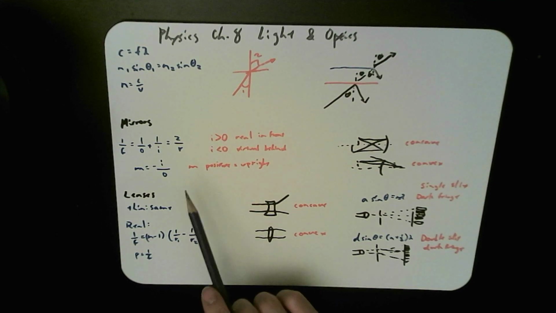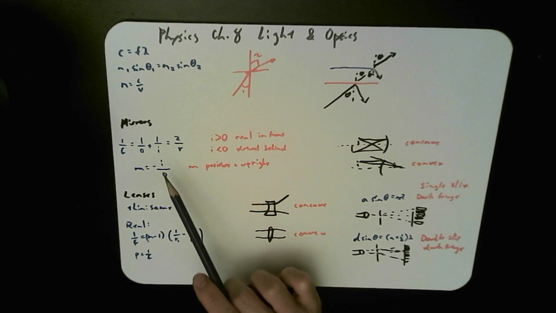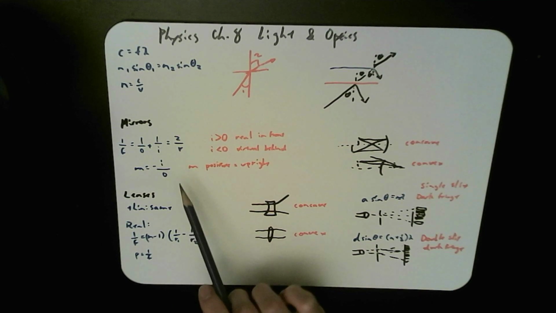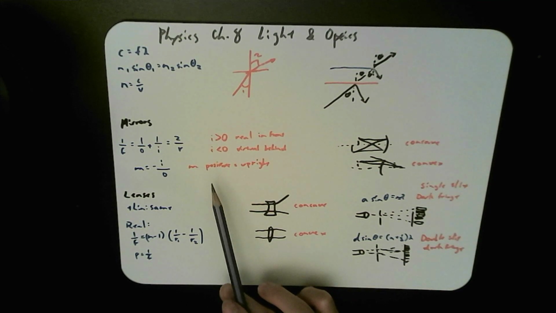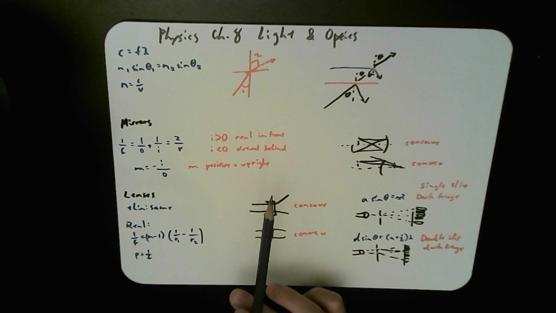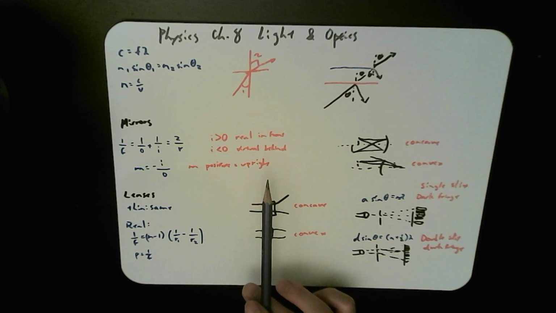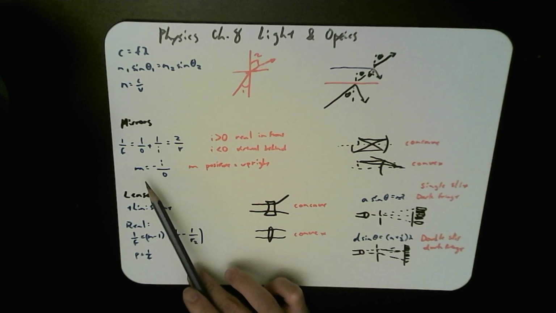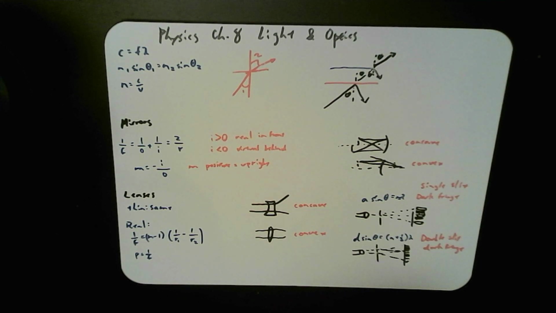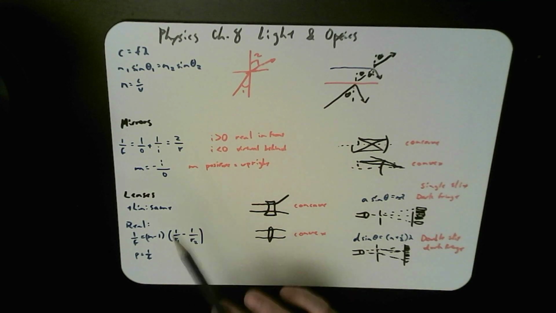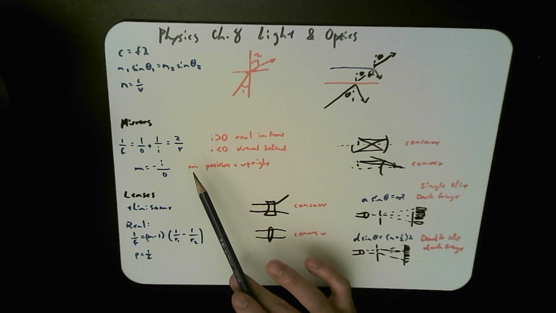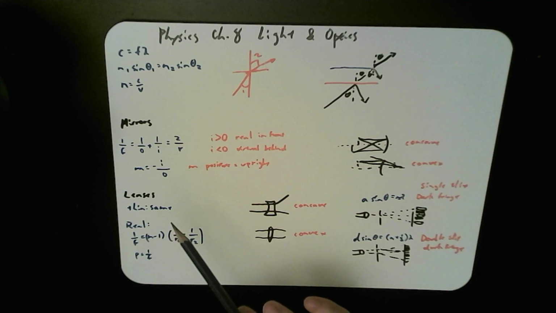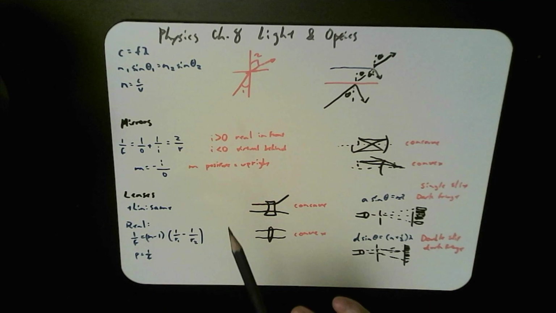And when you do this equation, the magnification, you can do image distance divided by object distance, and you can get a positive from it. If you get a positive, the magnification shows that it is upright, and if you get a negative m, the image is upside down. When m is less than 1, the magnification goes down, it's a demagnification, and when it goes up, it's an enlargement of the image of the object.